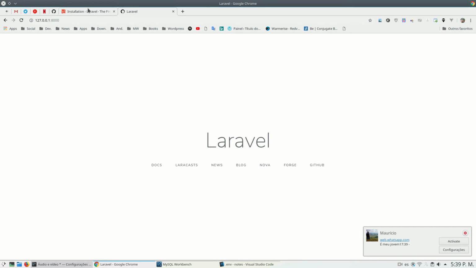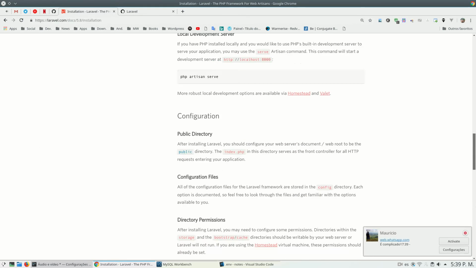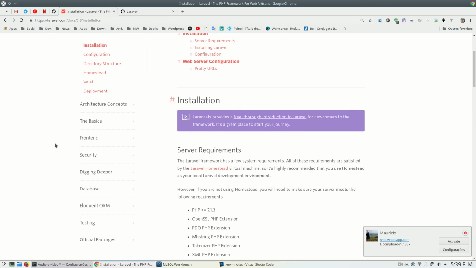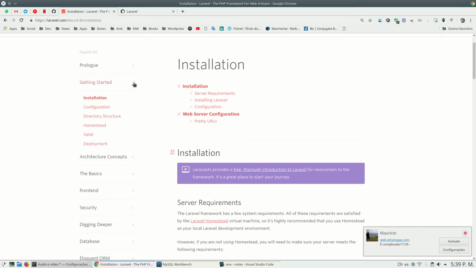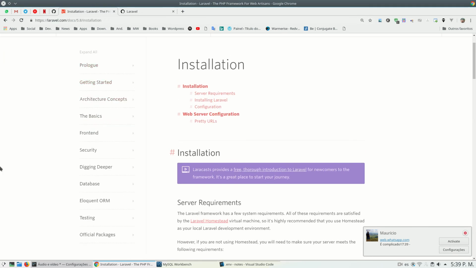So the other thing that we have to do is install the authentication package for Laravel. We don't need to program our authentication module because Laravel includes one. It's a very common thing.